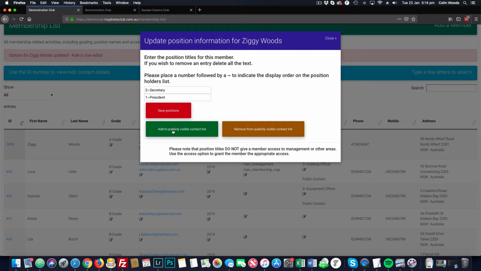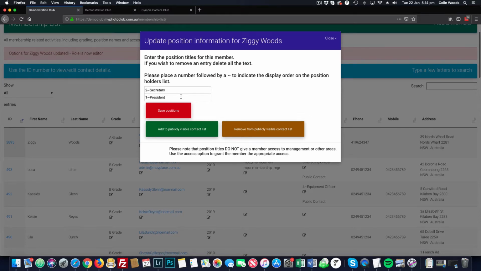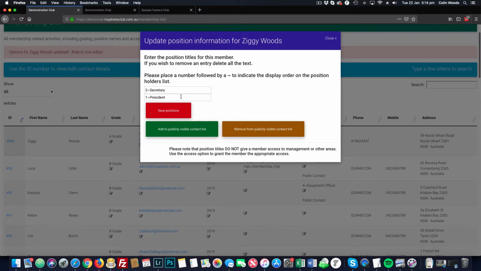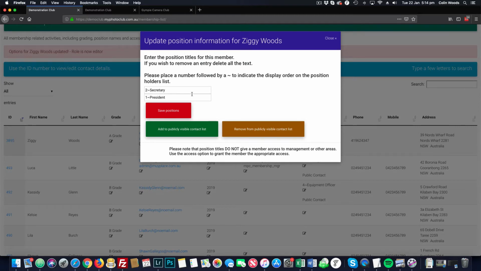That makes them appear on the front page, and we can also remove them from the public visible contact list. Okay, now this number in front gives you the sort on your contact list. So in the hierarchy that you want your position holders to fill, you put numbers that match that. So typically you might have your president first, secretary second, and maybe treasurer third, and then the rest of them.